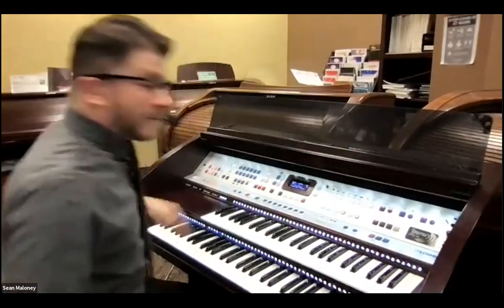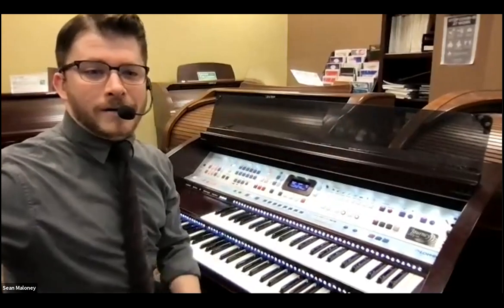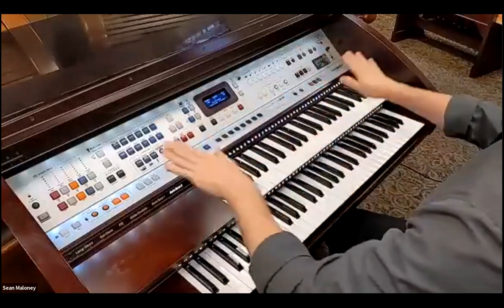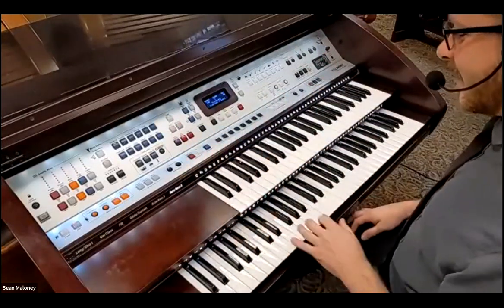So I'm just going to start with a little music, and I'll just kind of showcase some things that I like about one of our models here. So let me switch cameras. Let's see if this looks good. Oh, yeah. You can see the other side here. So here's a new rhythm on here I like a lot called Dixieland.